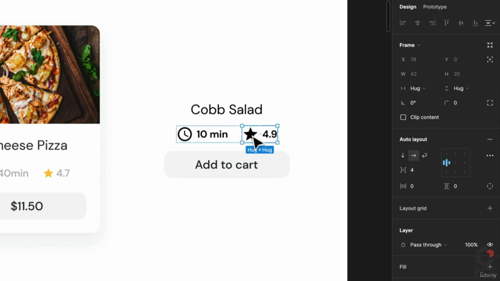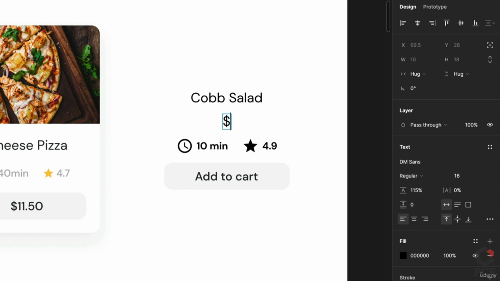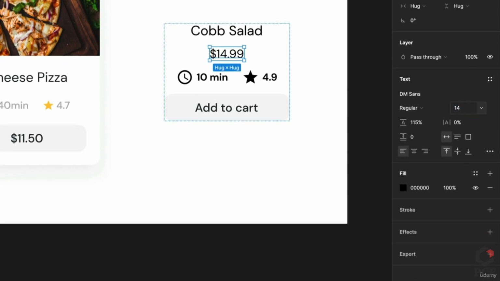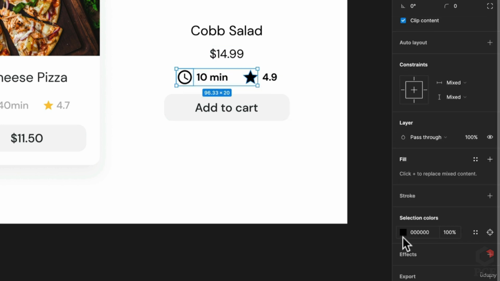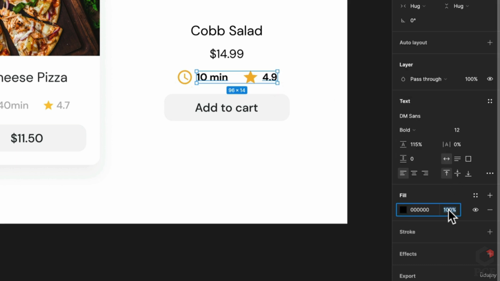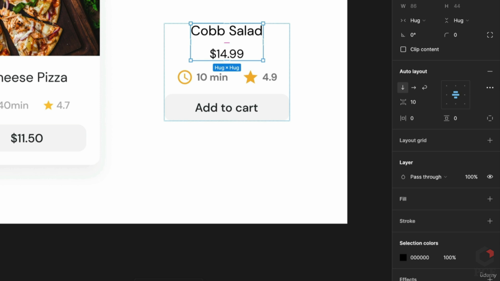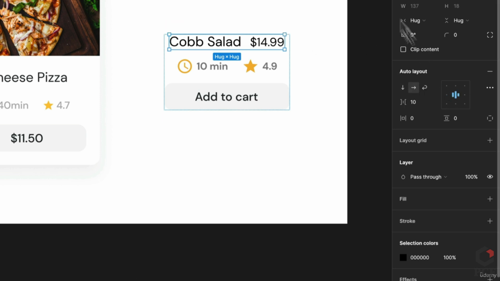Like we can also take the price and put it up here and say that this is $14.99. And these are yellow. These are like 50%. And header, this is our header row.